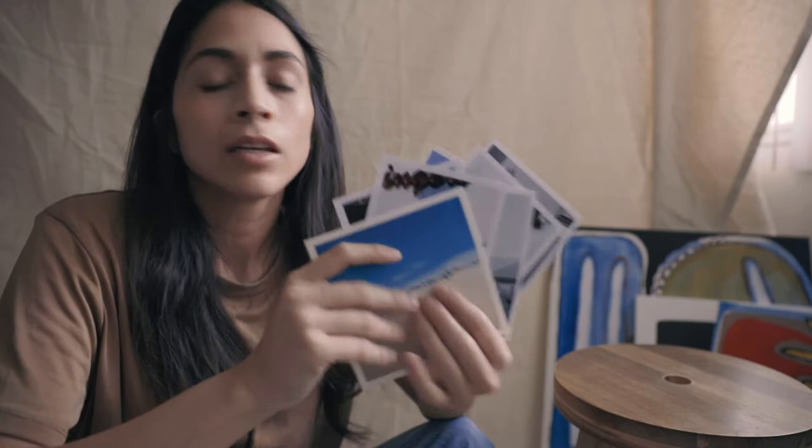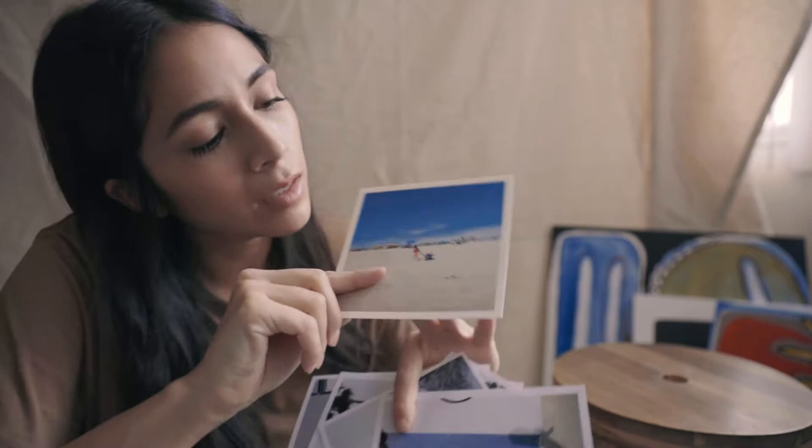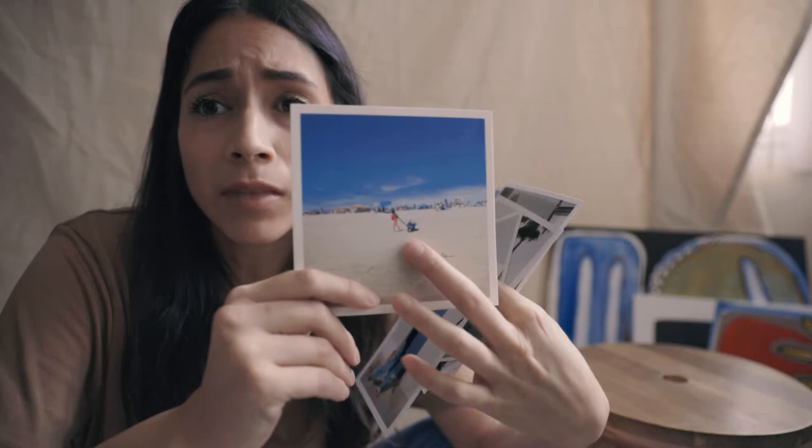Let me show you. Now this photo is of this little girl at the beach. She was helping her mom sell fruit by the beach. I think this was Santa Monica.